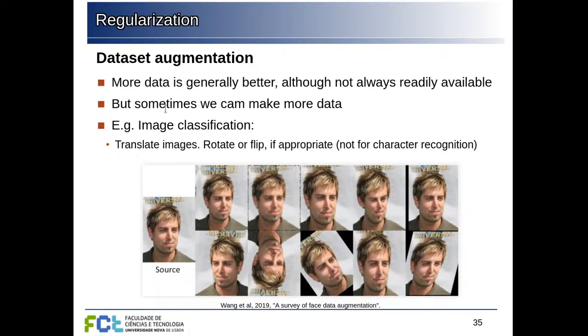So we could, from one example, generate a set of different examples and in practice increase the size of our data set by augmenting it with these transformations. Note that this does not work for any possible problem. In this case, it's easy because a face is still a face even if it rotates or shifts or something like that. But for example, if you are doing character recognition, you cannot rotate a character. If you rotate a P, for example, you can end up with a D or something like that. So you cannot do these kinds of operation in general in all data sets.